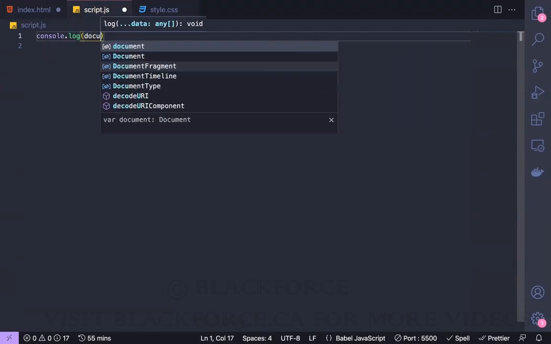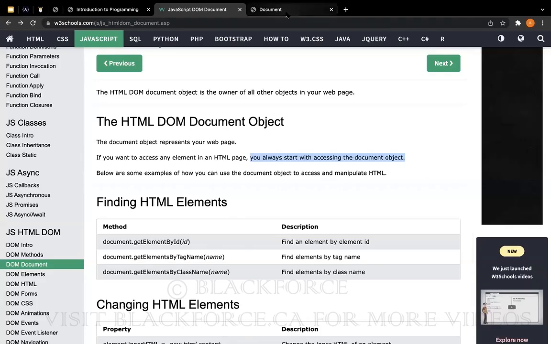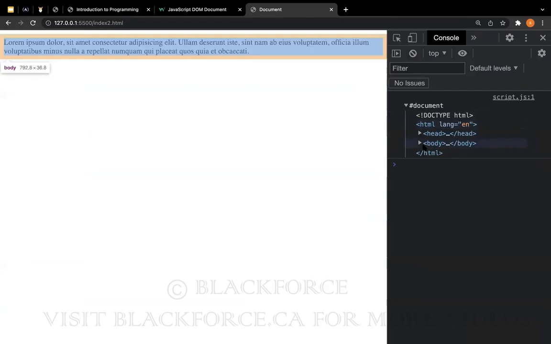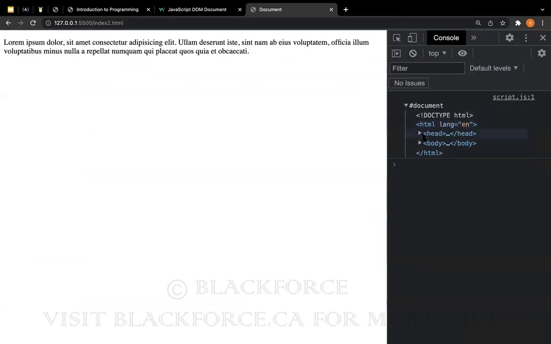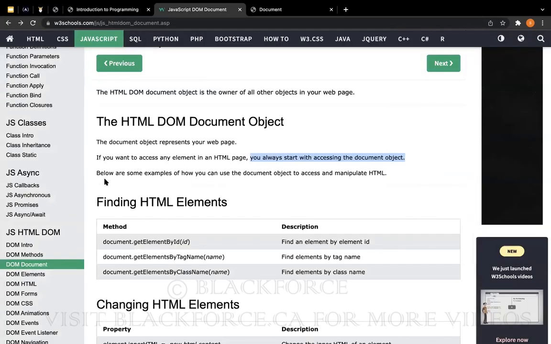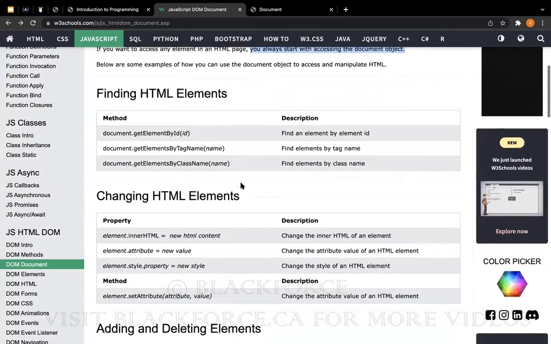If I do this again, save, and go to my browser, as you can see, hovering over it colors the whole page. I'm going to see my whole HTML file. So for you to access anything, you have to access it via the document object. That's what this line is talking about. Below are some examples of how you can use the document object to access and manipulate HTML.